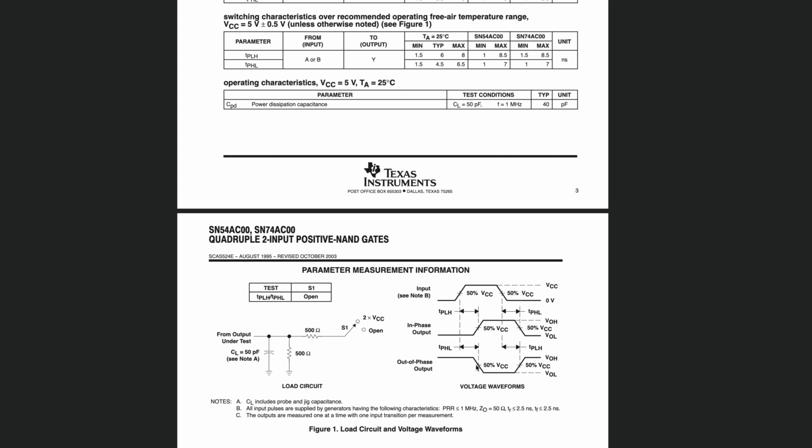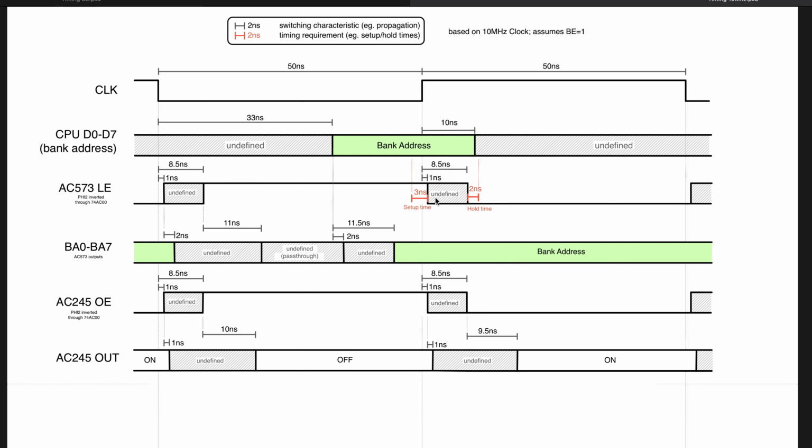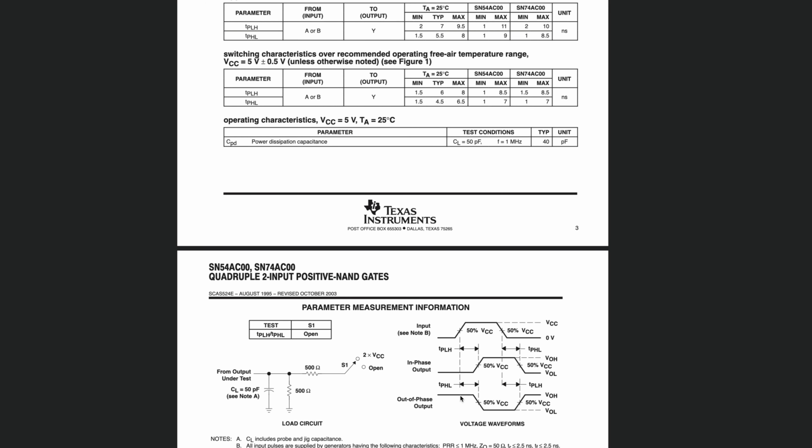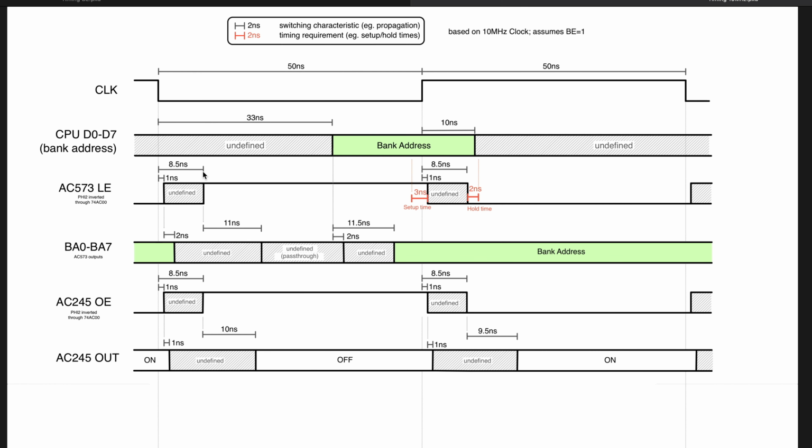The timings are actually different whether the output is going high or going low, and we can use that to our advantage here. If we look back at the timing diagram, we see that the case we're interested in is the latch enable pin going from high to low through the NAND gates, and so that corresponds to t_PHL. t_PHL, we can see, is actually much faster. The propagation delay is 1 to 7, and it's actually t_PLH, which is the propagation of the latch enable pin going high, which is slower. So we can use that to our advantage here and resolve the hold time problem.